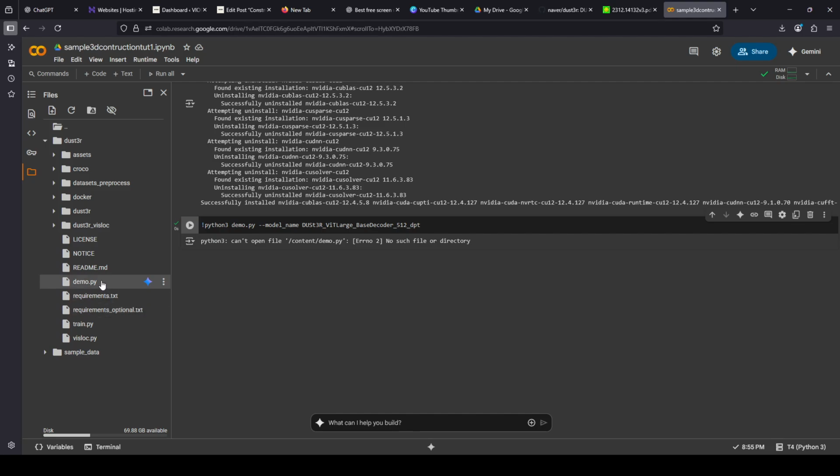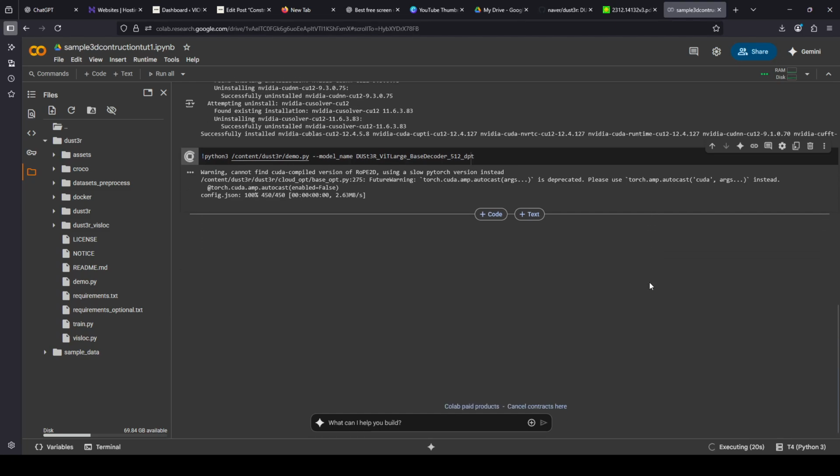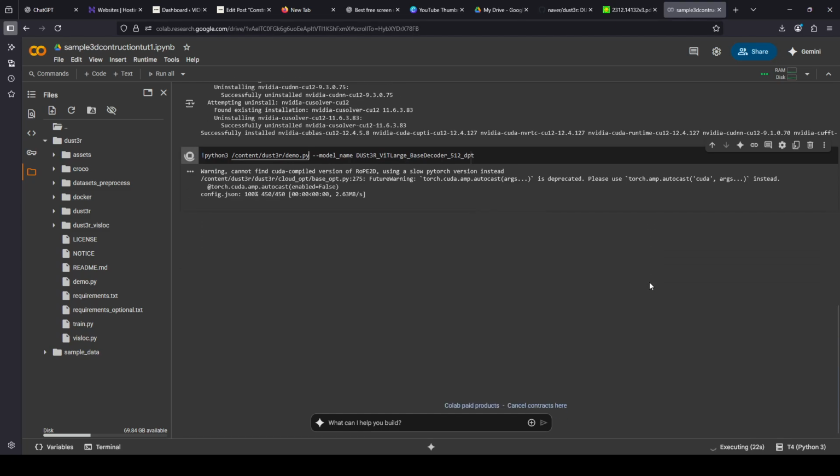So we need to copy the demo.py local path and paste it here. Let's paste it and run it. Things are being generated.